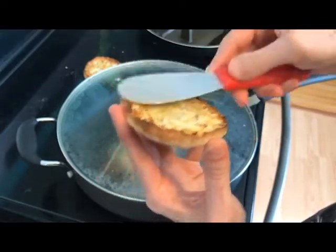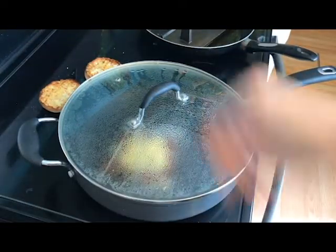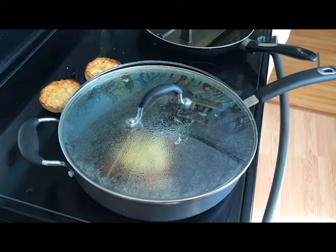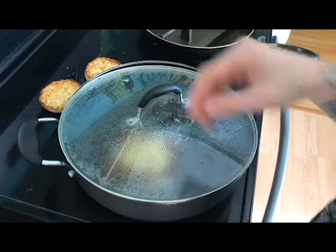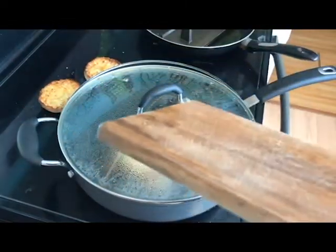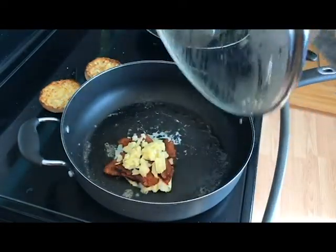And the hot egg is going to melt whatever didn't melt on this. I'm just going to move some things around. Oh, yes. What are we going to plate it with, though? I'm just going to plate it on this because this is easier to clean. Okay, so that should be good.